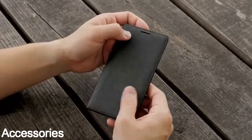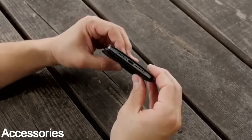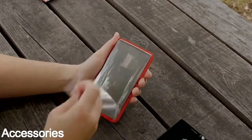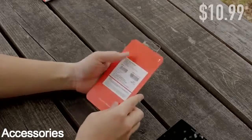The materials feel very premium, and everything is cut out here, like your buttons are exposed, and so is your USB-C port and the speaker. So let's move on to the cheaper and only other option. This is $10.99. This is the translucent gray case.